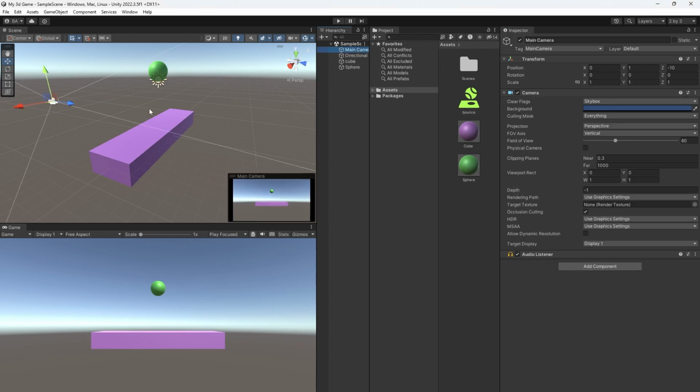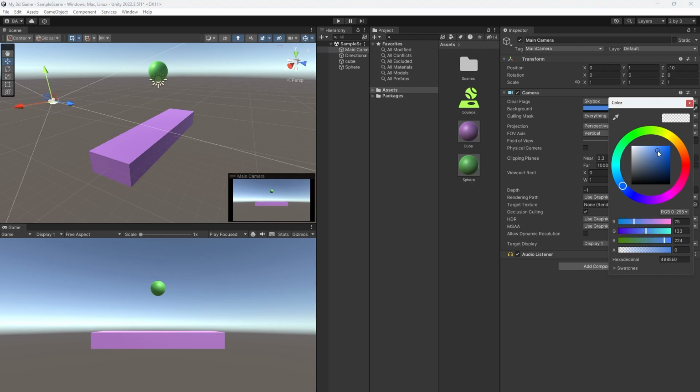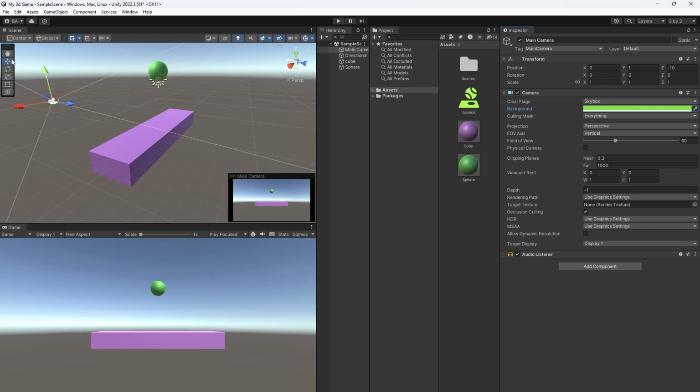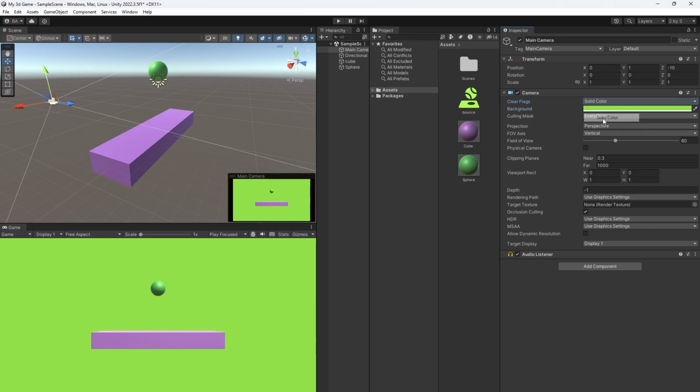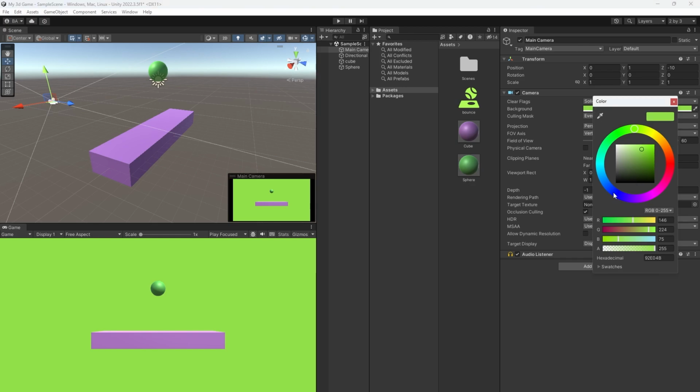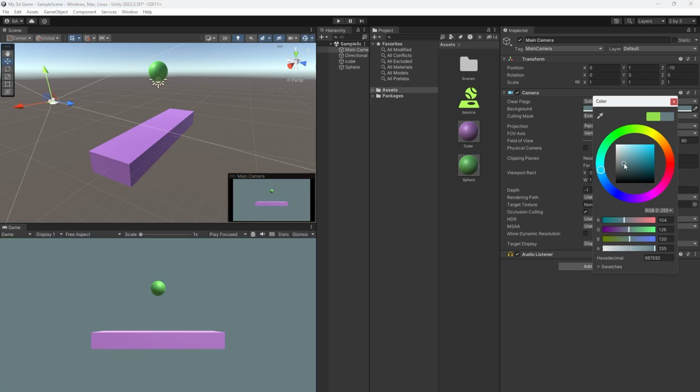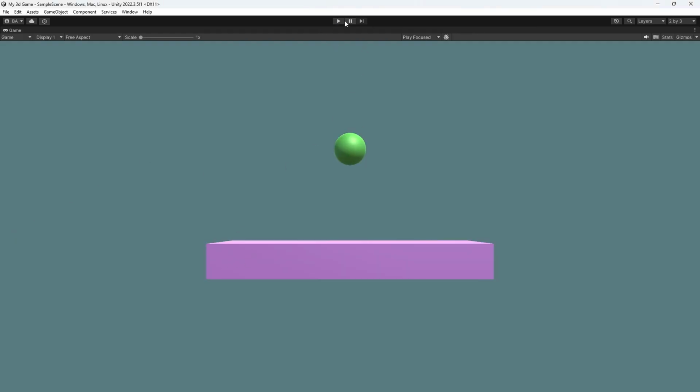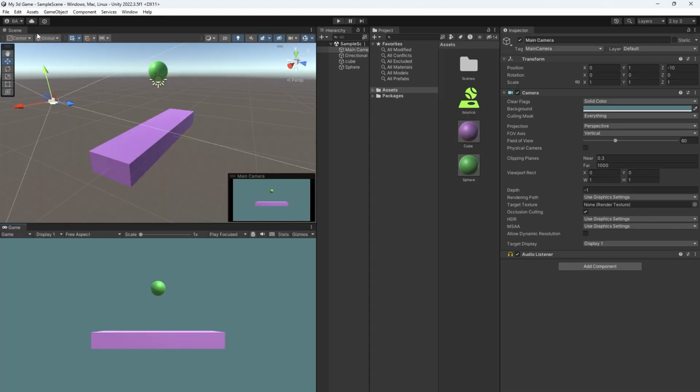Okay, now let's change the camera color. You can definitely do that, but it will not affect here because this is a skybox. This blue one is a skybox. Let's make it a solid color, and you can see our camera color changes now. Let's make it a bit dark. This one, or maybe I think this one is best. Now when I play the game, you will see that we have a proper game in which our ball just bounces.